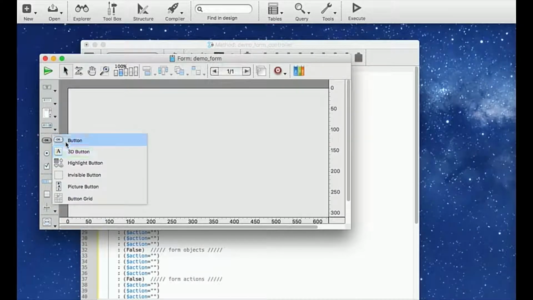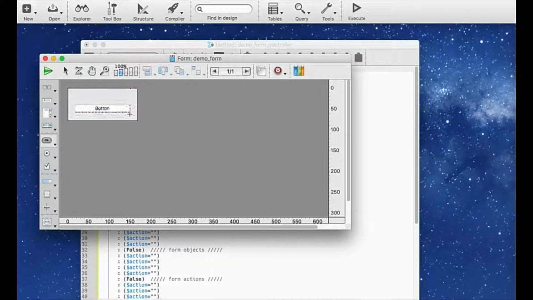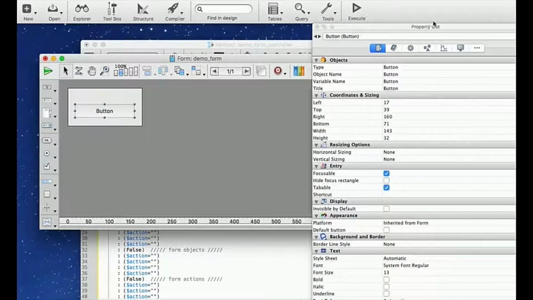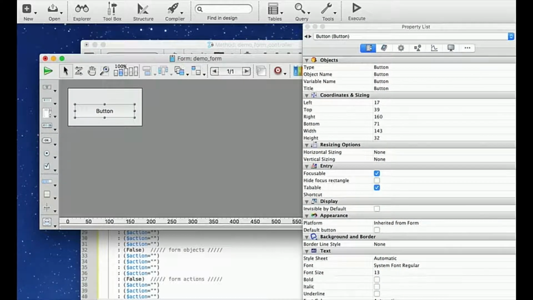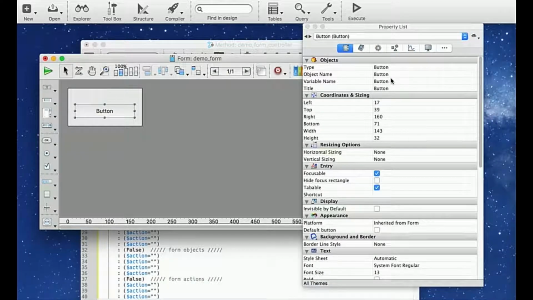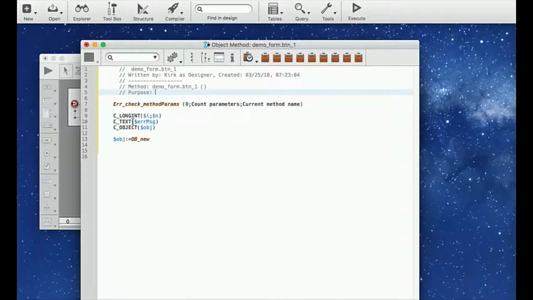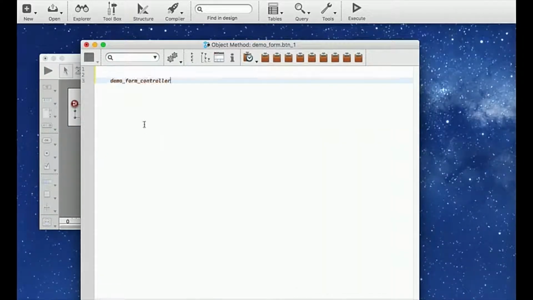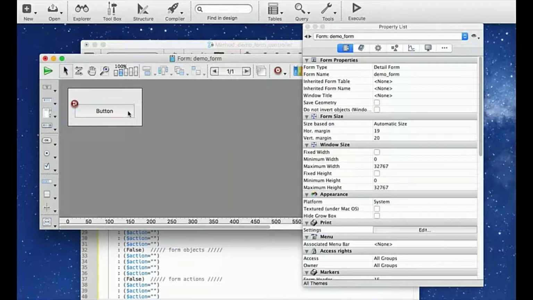And then the first thing I do is put the form controller into the form method with a form events action. So that's going to get anything that is a form that just is the form method in general onto the form controller. Now I made a button. I'm going to give it a really creative name of button 1. This is in V15, by the way, so this is all stuff that you can use right now. For the button method, it's just the name of the form controller.